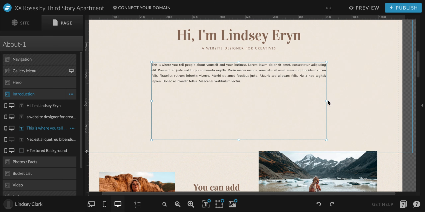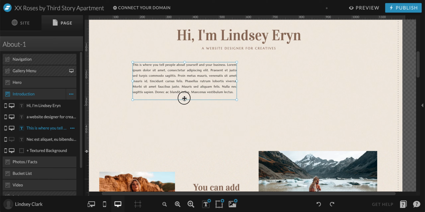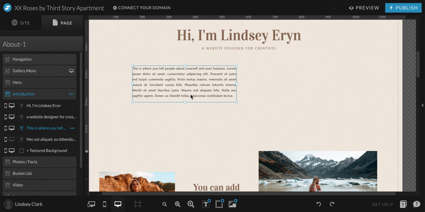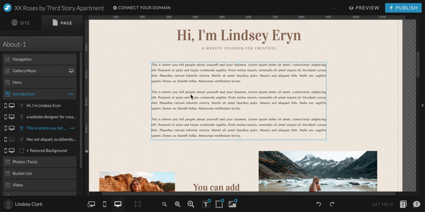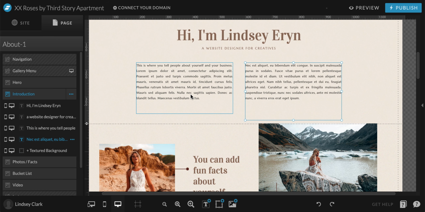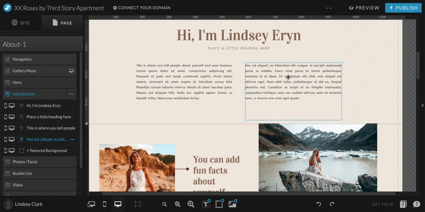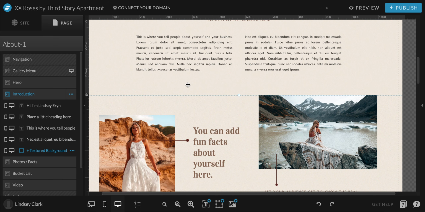Oops. A good thing to know if you ever mess up, you can actually hit Control Z and it'll take you back to where you first began. So I'm just gonna show you what that looks like. Right now I'm hitting Command Z and it is taking me through all the different versions that I've done. So don't feel like you have ever completely ruined your website because that's pretty hard to do. You can always hit Command Z. All right, so we like it like that. We're just gonna keep it.